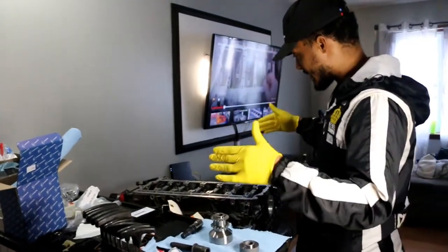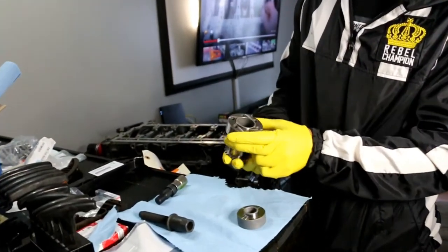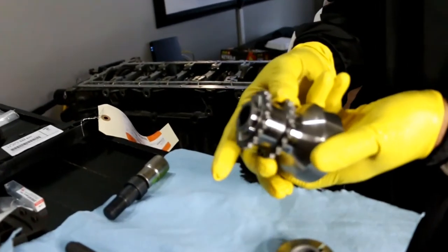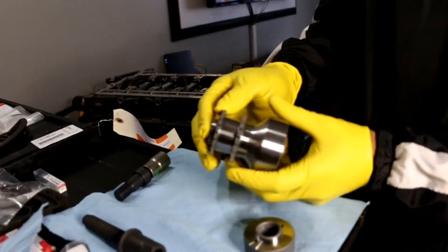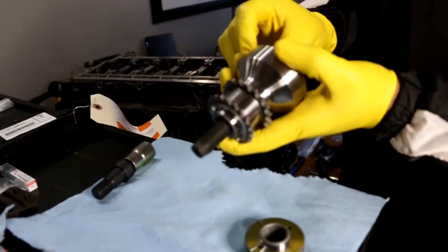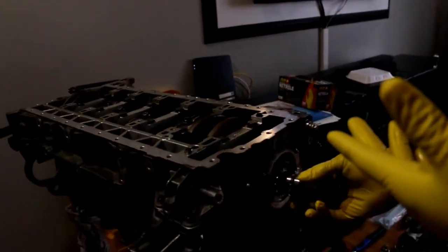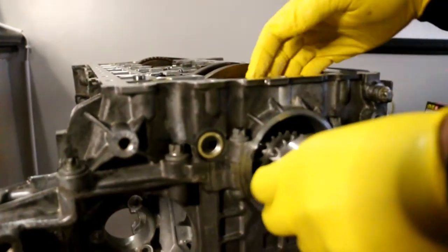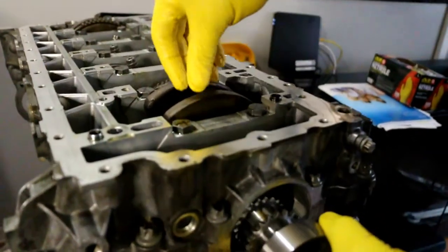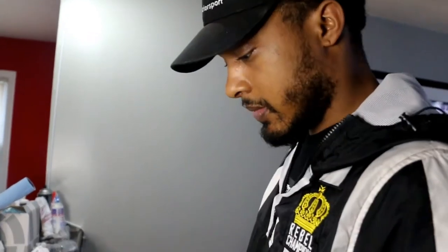Welcome back. Today we are moving along the N54 build. This piece right here is a one-piece crank hub — the old hub had two separate parts and didn't have these pins. The only thing holding it together was a bolt and a friction disc. This mates to the crankshaft, and when you raise horsepower you raise torque. There were documented cases where this hub would slip independent from the crankshaft, causing the timing to go out, which means big serious problems with your motor.